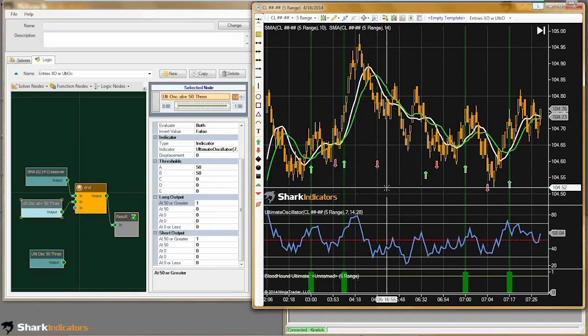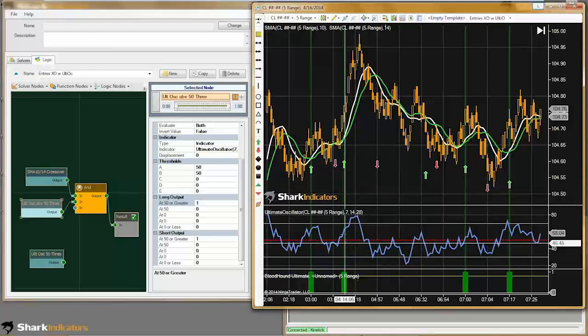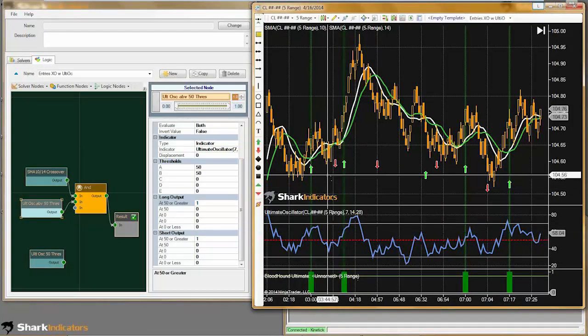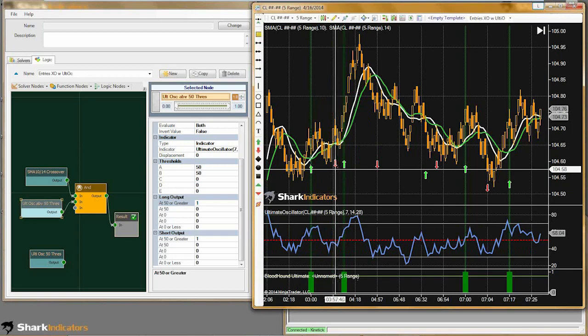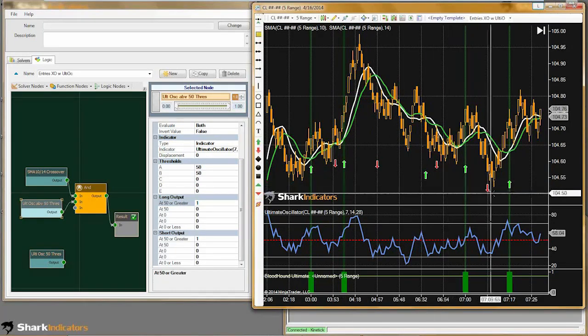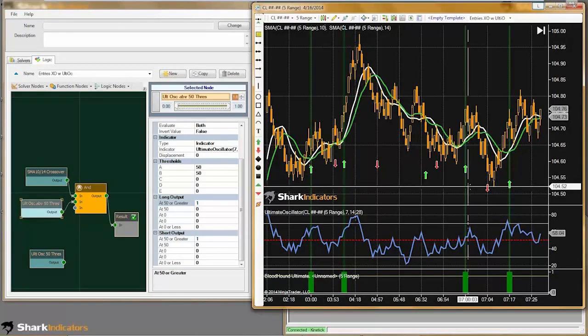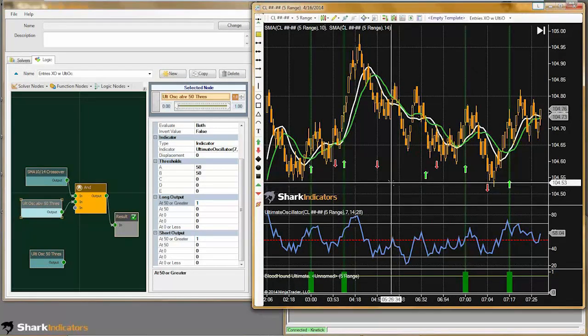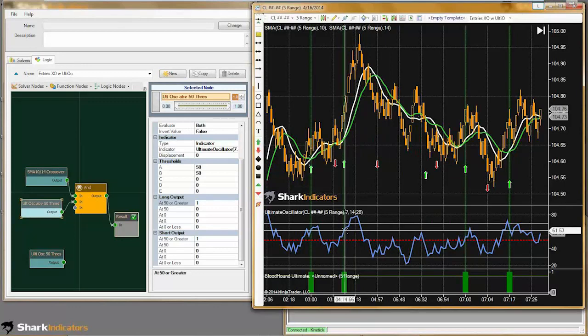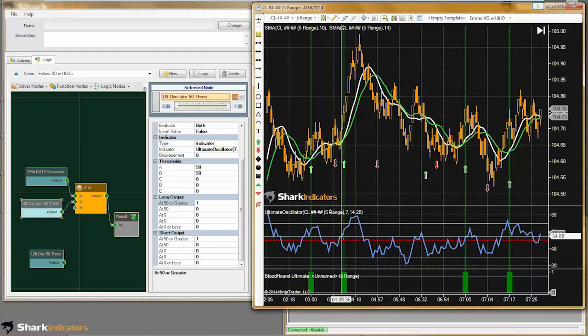Alright, so looking at the chart, the ultimate oscillator really wasn't designed to be long or short above the 50. So we can see that essentially it killed or blocked all of the short signals that we used to have. So pretty much if you're looking for the ultimate oscillator to be above 50, all that you're left with primarily are just the long signals. That's because the ultimate oscillator was not designed to go short above the 50. So this is really the wrong indicator to be looking for it to be above 50 for longs and shorts, but I just wanted to give you that demonstration.